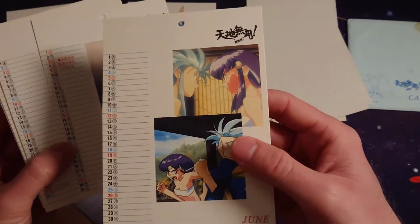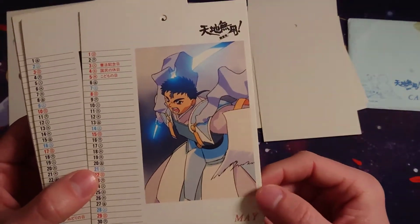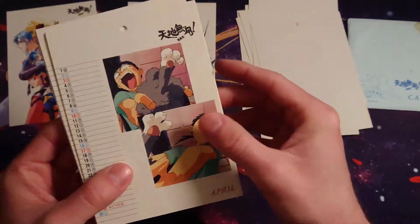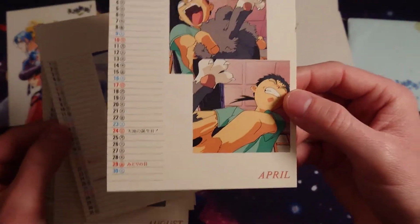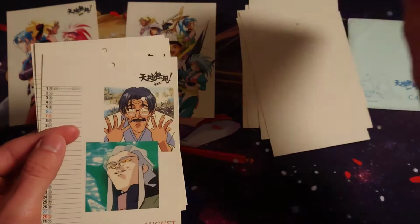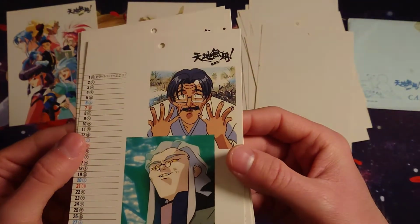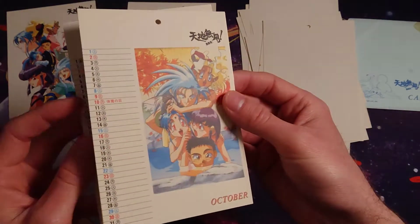In case you ever run into this item and you want to know what they all look like, all the separate cards. Maybe you're not sure if you're missing a card. In fact, some of these are out of order, and who knows? I could be missing one. I don't know, but I wouldn't think so. These seem to be in super good condition. They even included the envelope that it came with, so I'd imagine that these are all intact.